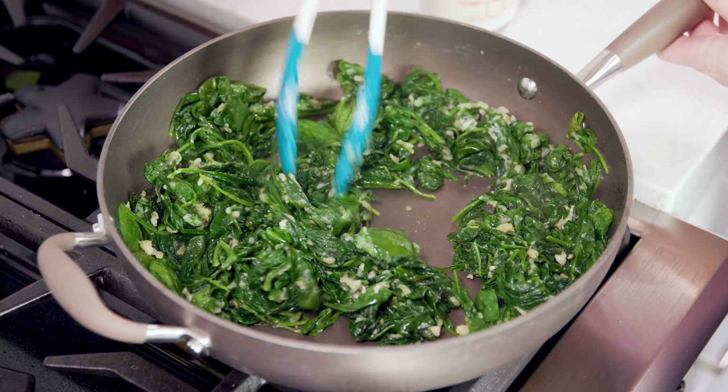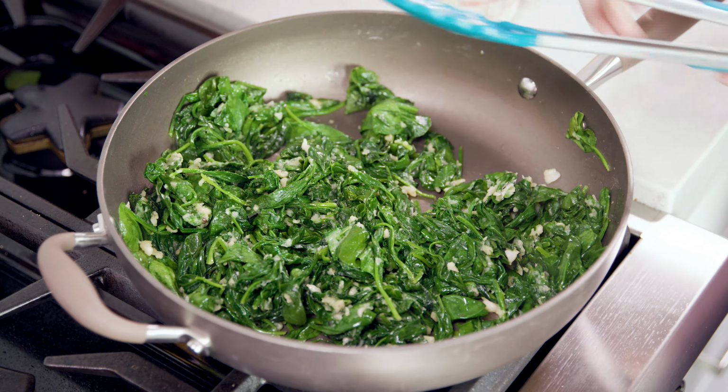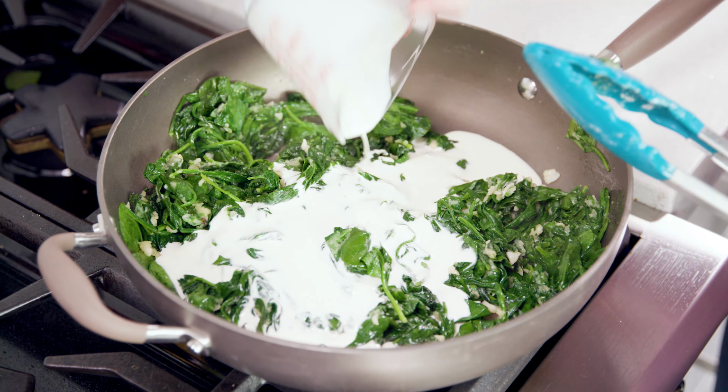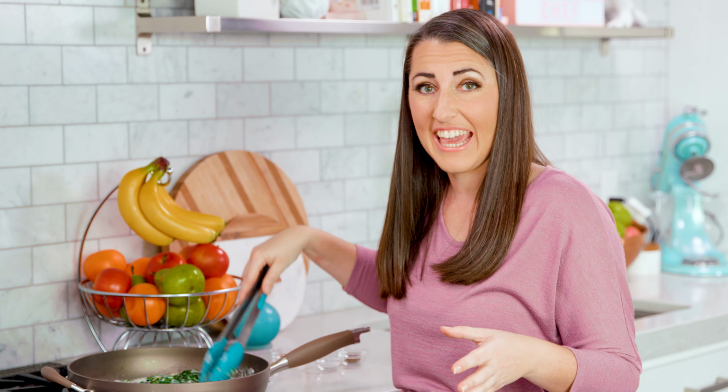Once you have that all mixed in and it's toasted, pour in 1 cup of heavy cream and bring this to a simmer. The flour will act as a thickening agent, and you'll notice that as soon as the cream comes to a simmer, it'll thicken right up.